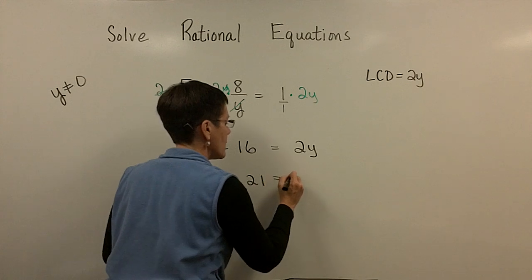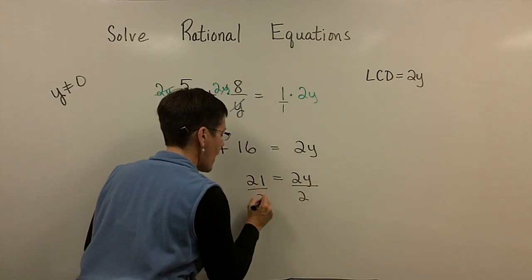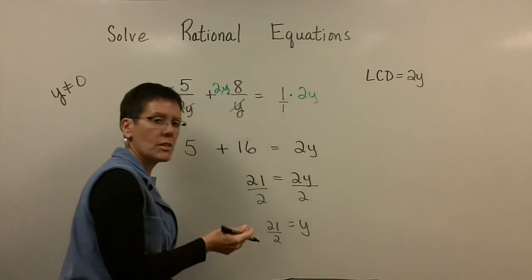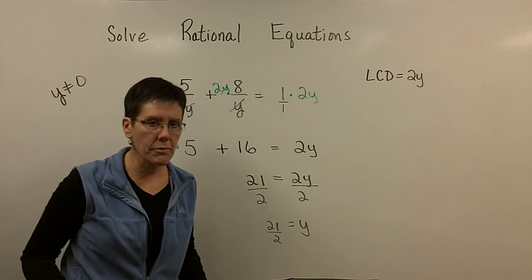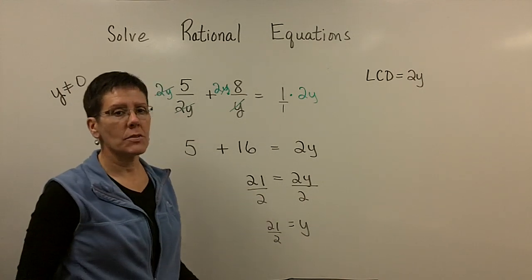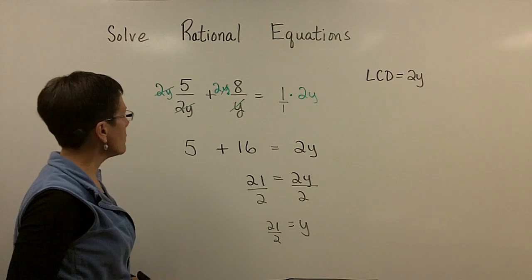And so finally, I am trying to look for a value for y. My value for y is 10.5. It's 21 over 2. However you're asked to report that answer. I actually like improper fractions, so you could just give me that 21 over 2.